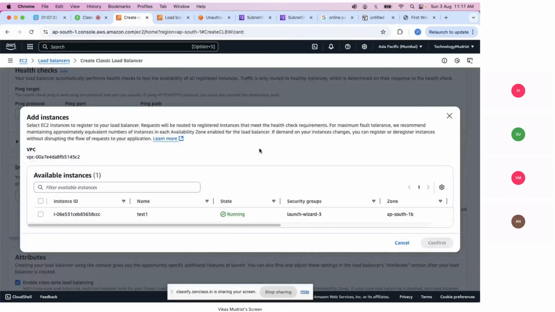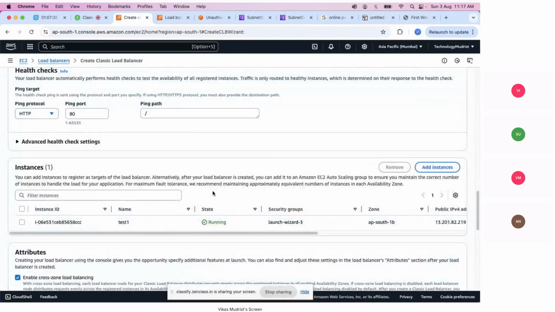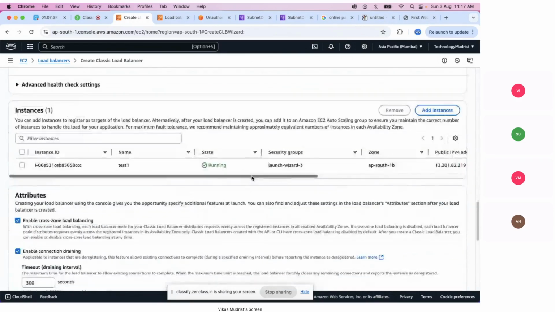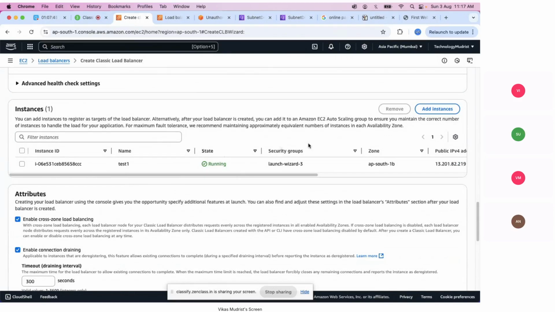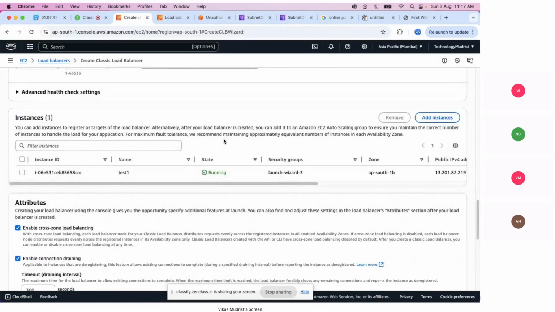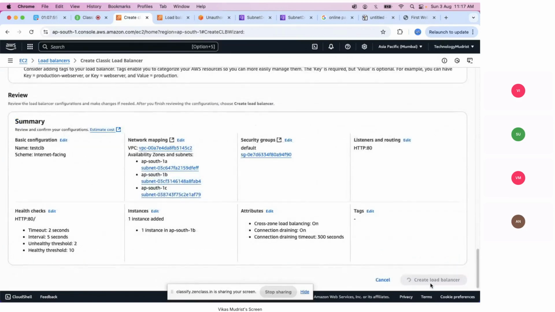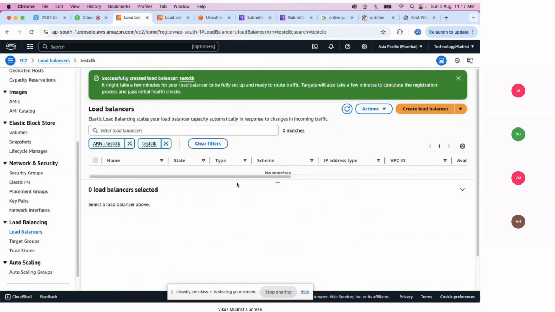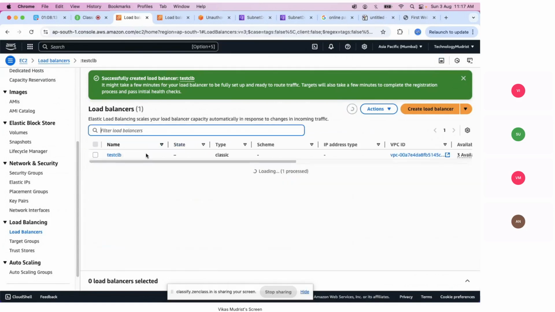Now you can see it is asking for the instances to be added here directly. It is not looking for any kind of target group. It is not looking for any kind of routing based mechanism. It is actually going to entertain the same kind of applications. If you want to handle content based or path based routing, we can't do that with this. Here, when we click on create load balancer, we are able to create it. But for the network load balancer and the application load balancer, we need to create the target first, and only then can we create the load balancer. This load balancer does not support any of those mechanisms. That is why it was obsoleted.